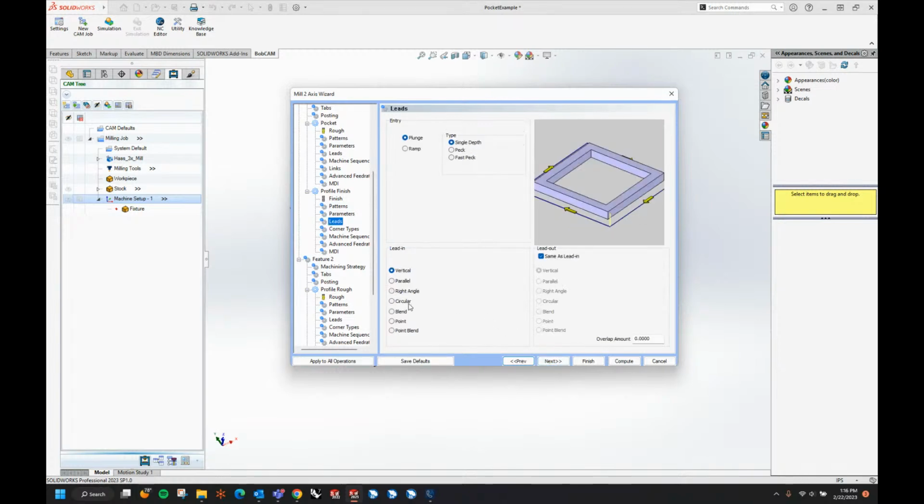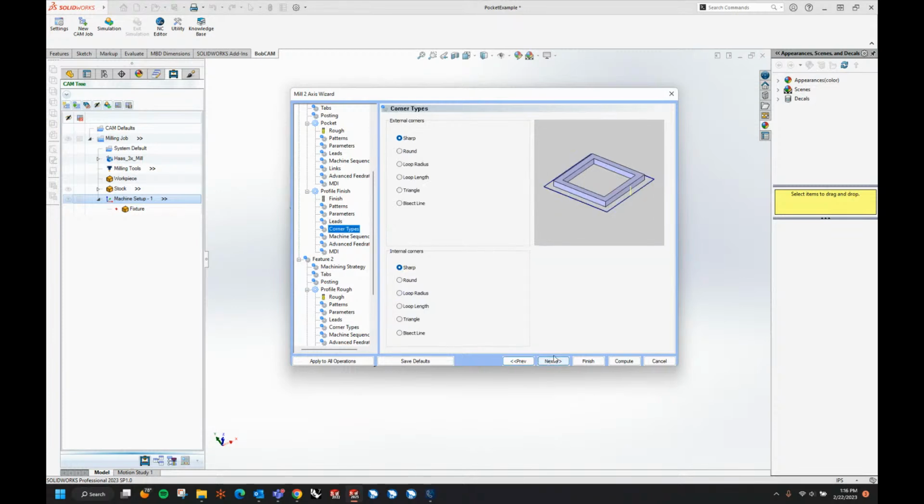Our lead in, now I am going to do a lead. Now we did add point and point blend in this version, but I don't have a point that I'm specifically going to select. What I'll do is we'll try to use that on the bottom. For this one, I'm going to go ahead and use circular. So it's going to do a right angle lead. I'm going to change that to tangent. And we'll do half the 3/16 for the length and radius. You can do math in every field in the BobCAD plugin, in case you didn't know. We'll maybe go to a 45-degree angle on that.